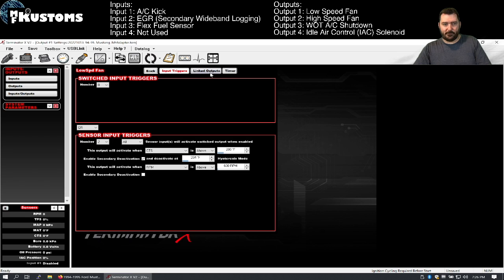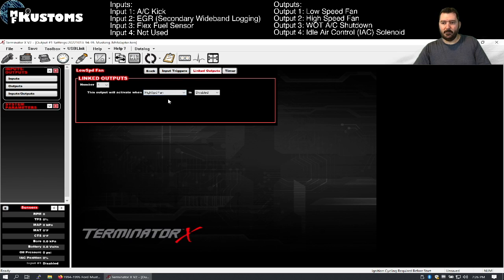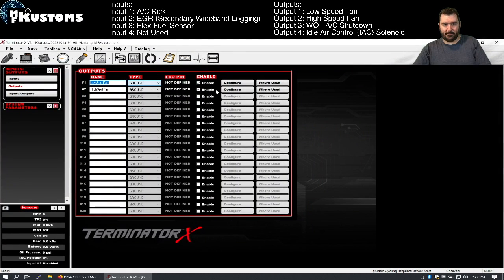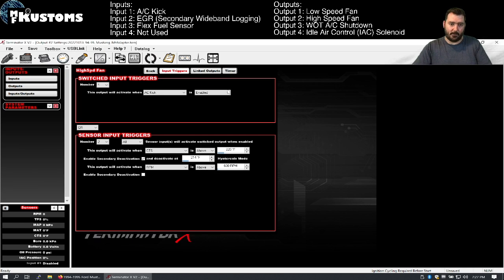The other thing we've done is we've linked the high-speed fan, because you do not want both of these triggered and on at the same time, because you can overheat the fan and cause problems. So what will happen is if the fan gets up to 208, the low speed kicks on, but if the temperature keeps rising to the point where the high-speed fan kicks on, this here will disable the low speed and only have the high speed on at that time. And then when the high speed gets below 214 in this scenario, the low speed will turn back on.